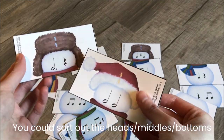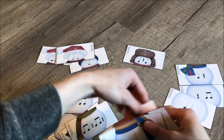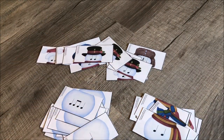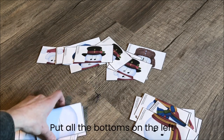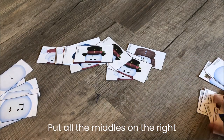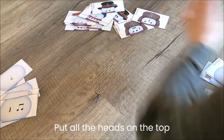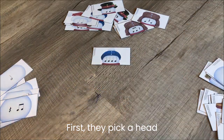Or if you wanted to sort out just the heads, and then just the middles, and just the bottoms. All right, so then if you wanted to mix them up like that, I'm going to stick all of the bottoms on the left, stick all the middles on the right, and we're going to scoot these up here. So then you can do this with one student, or you could do it with multiple students. So first they choose a head. Ooh, yeah, 4-4, we haven't done 4-4 yet.